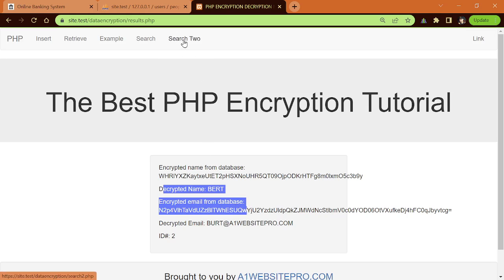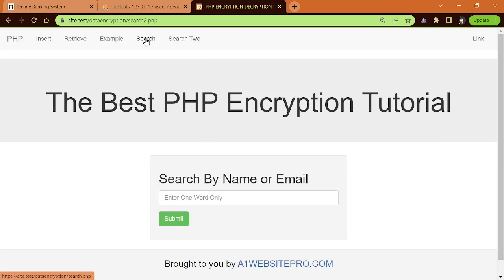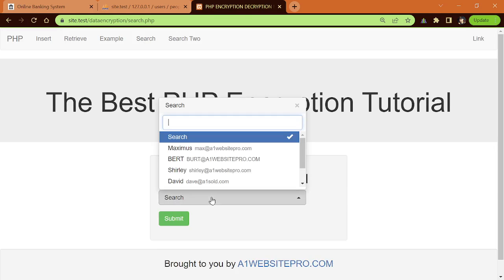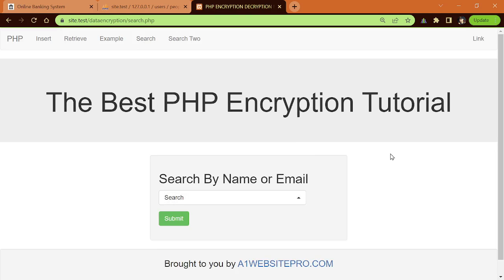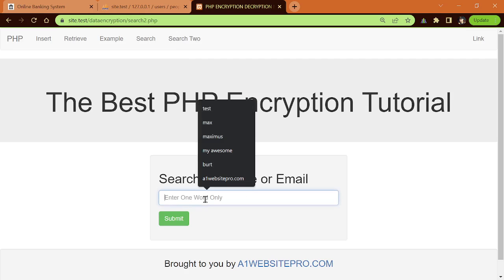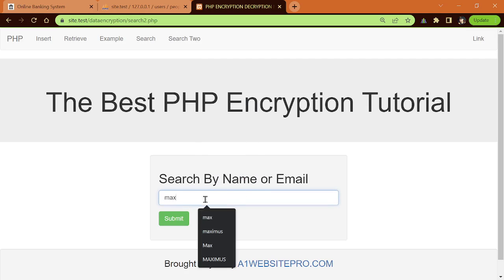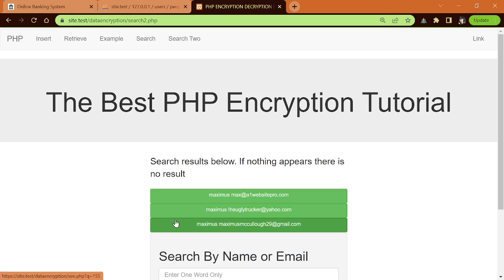So what I did is I created another search because I like the way this works. I mean, you find everything instantaneously, and it requires Bootstrap and a little jQuery, but who cares, right? I mean, here is another way to do it. So if we want to look for something that has the word max in it, we hit submit, and here we can see we have three results with the word max.